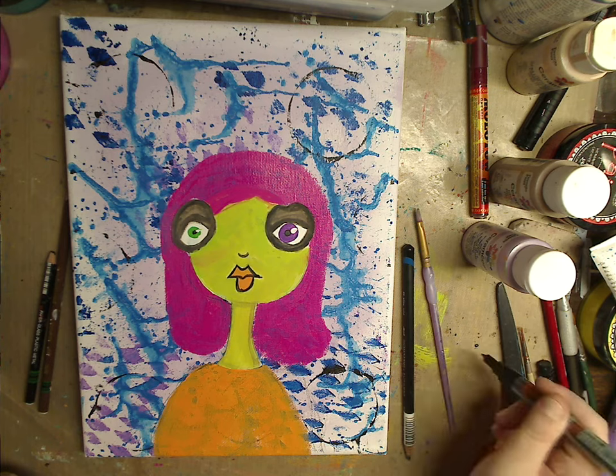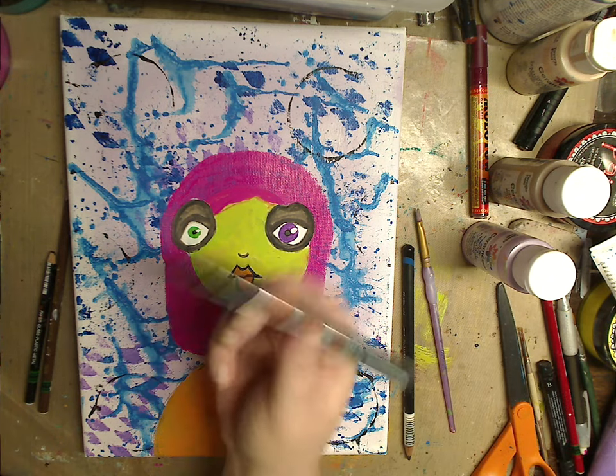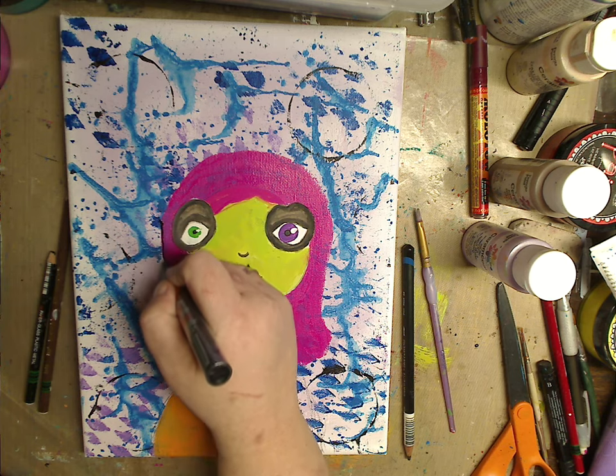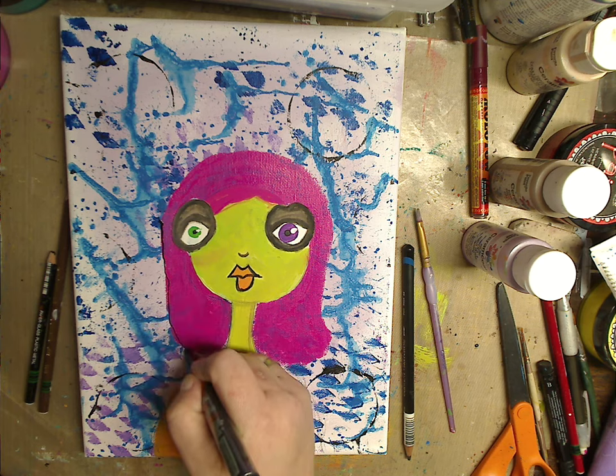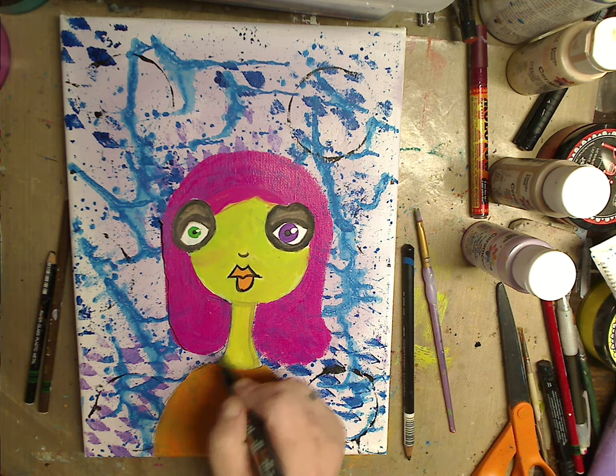Well, I got these Liquitex acrylic marker paint things. I think they're paint. And if you don't use them right away, I don't want to leave them sit because they'll go bad. I can't tell you the art supplies that went bad on me.